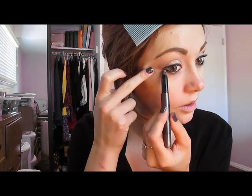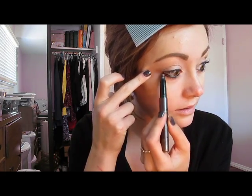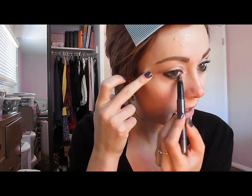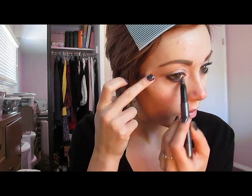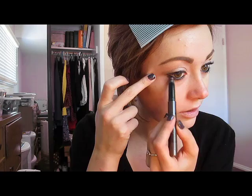I'm going to be taking a little bit of MAC Shadestick in Relaxed. If you have something like Urban Decay's Wasteland, those glide-on shadow sticks, those are vegan and work really well as well. I don't have Wasteland because I have so much of Relaxed. But also any brown pencil that you have, you could smudge out with a pencil brush or a brush with a really narrow tip, that'll work too. We're just going to smudge that underneath the lower lash line.